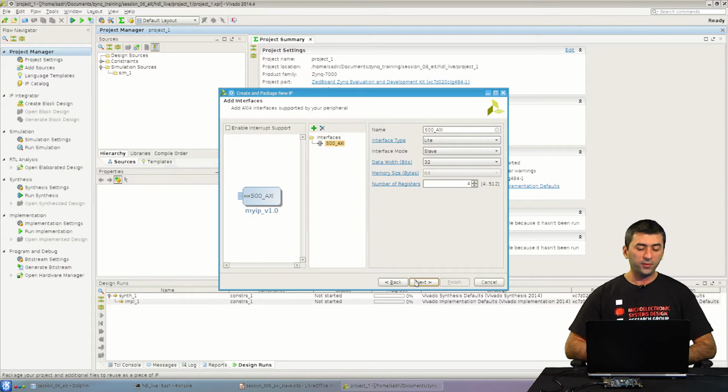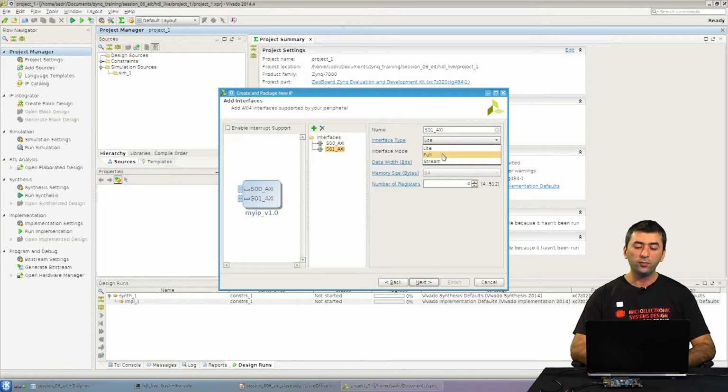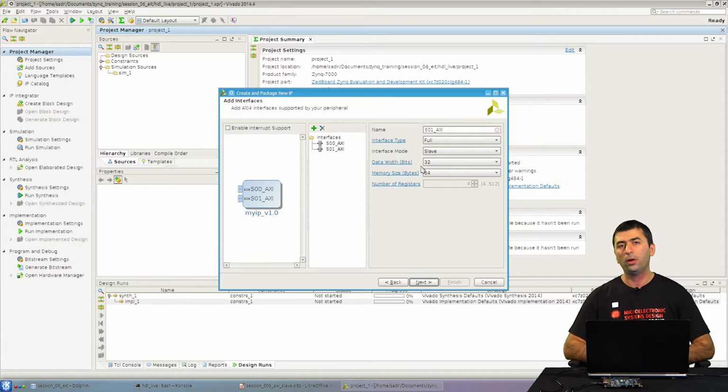For my specific IP, as I told you, I want to have two AXI slave plugs. One of them, I want it to be a simple AXI slave light. The other one, I want to be a full AXI slave interface. And the data bits for both of them, for now, I want to be 32 bits.